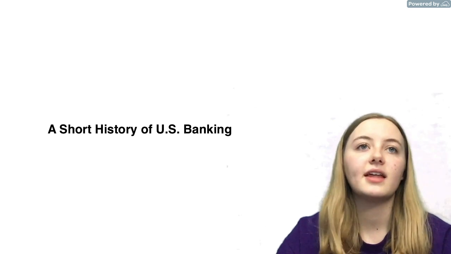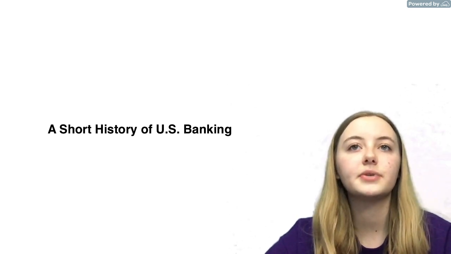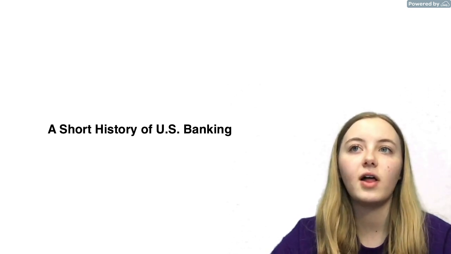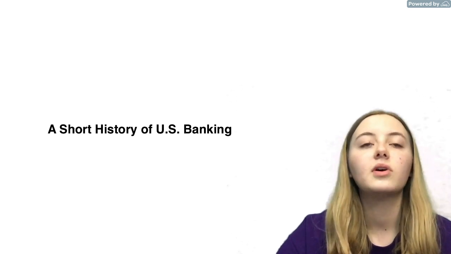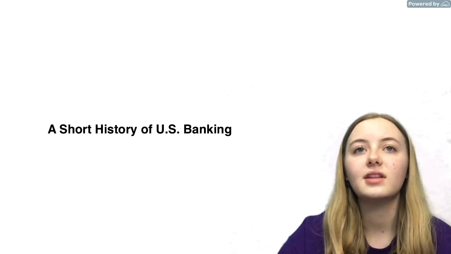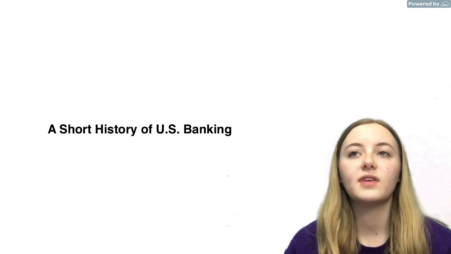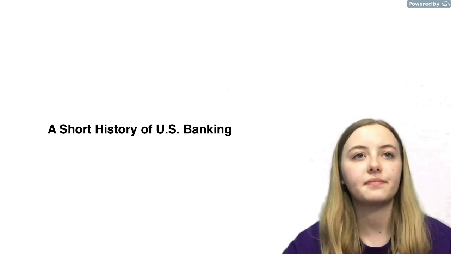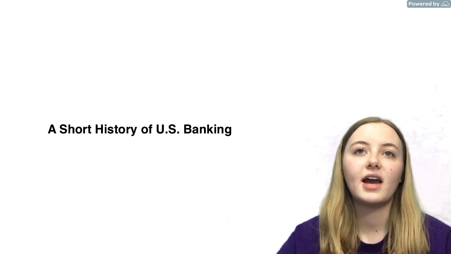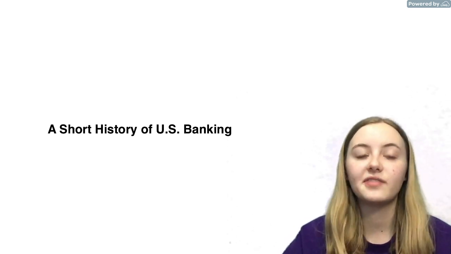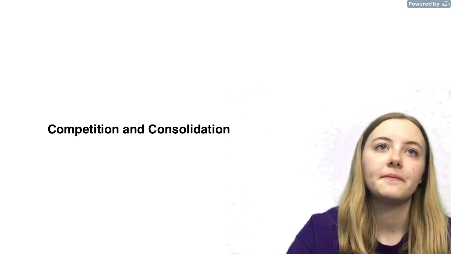But it's already clear that Dodd-Frank and the hundreds of rules and procedures that the government is still developing to implement it will continue to change the financial landscape significantly in coming years. Much like the reforms of the 1930s did at the time, what remains unclear is how successful it will be in preventing another financial crisis. Competition and consolidation.